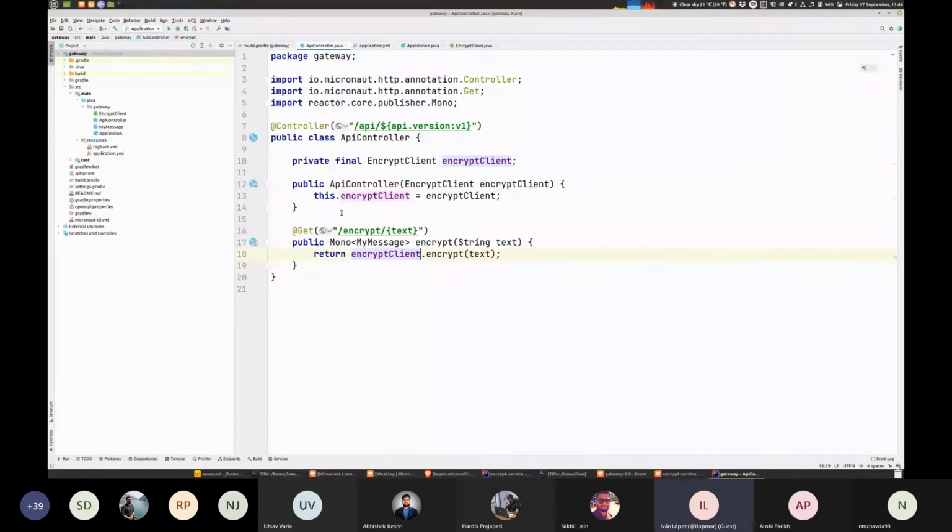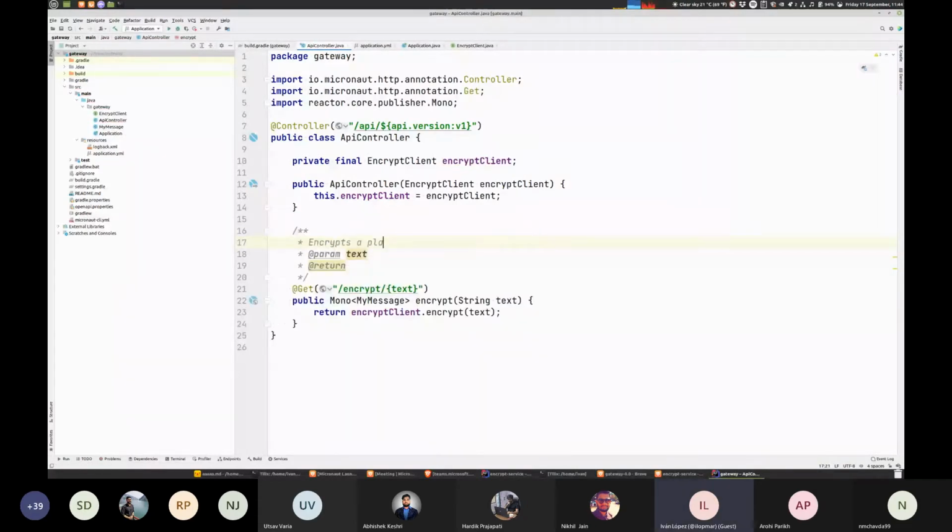But this gets better because we can do something. So what we can do is use, for example, a Javadoc, and I can say encrypts plain text, receives as a parameter the plain text, and returns the encrypted text.